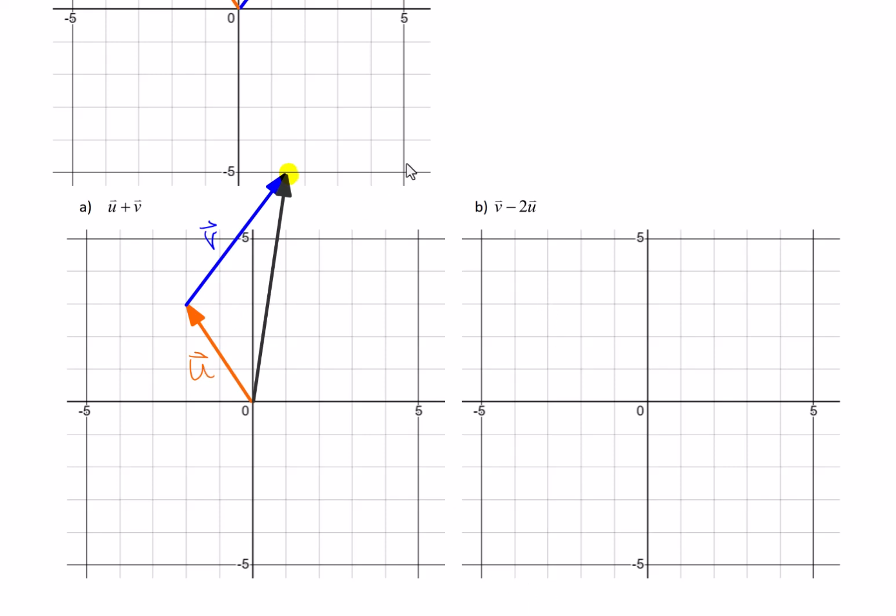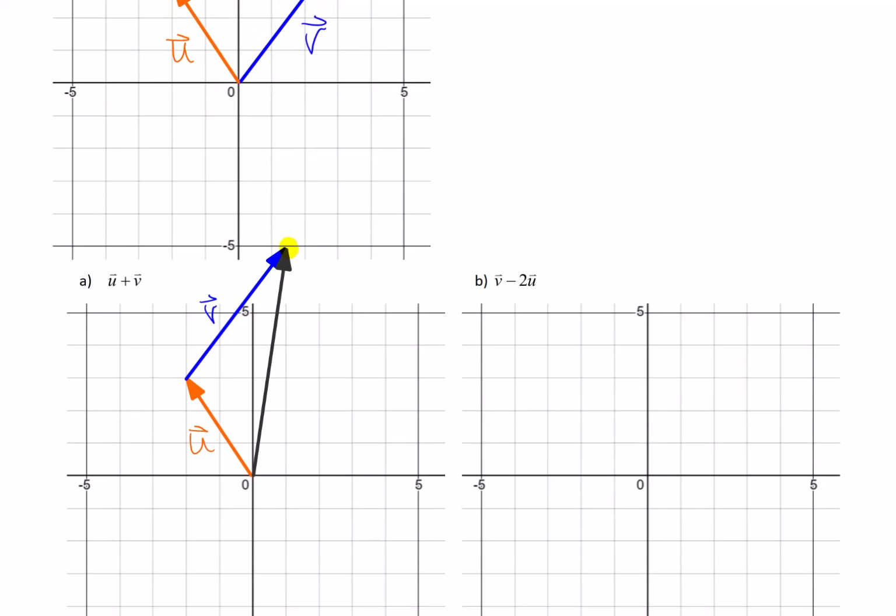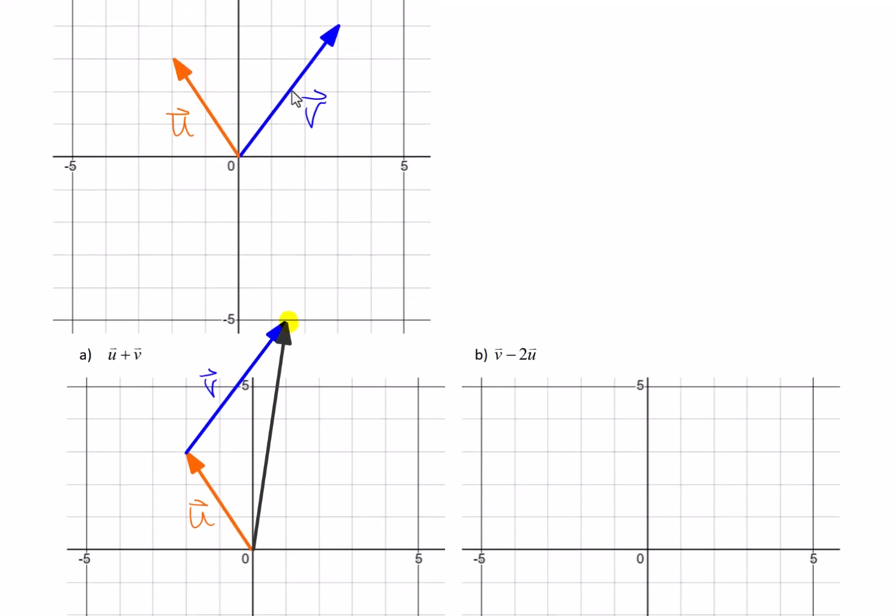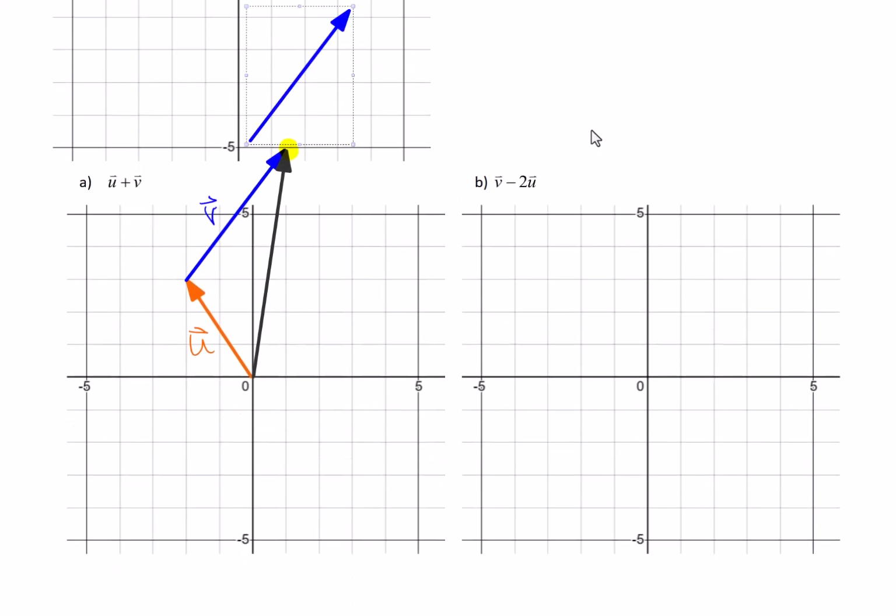Our second example is trying to have us draw vector v minus 2 times vector u. Well, again, we'll just go in order here. If you start with vector v, then again, for accuracy, I'm just going to copy the vector v we had drawn originally and put it in our picture, which started at the origin. So I'll do the very same thing. And of course, this vector, as originally drawn, extended 3 units right and 4 units up, ending at the point (3, 4). So we'll copy that into our graph diagram here for part B.